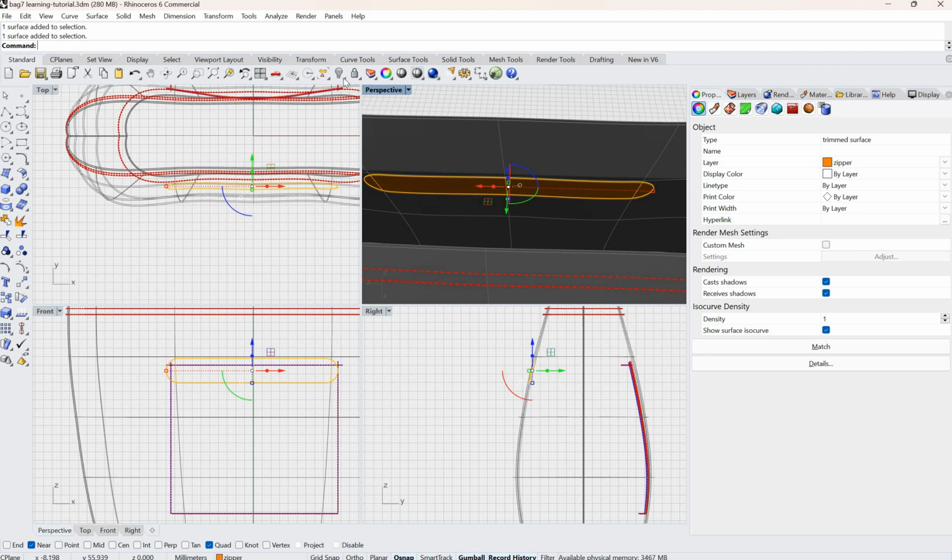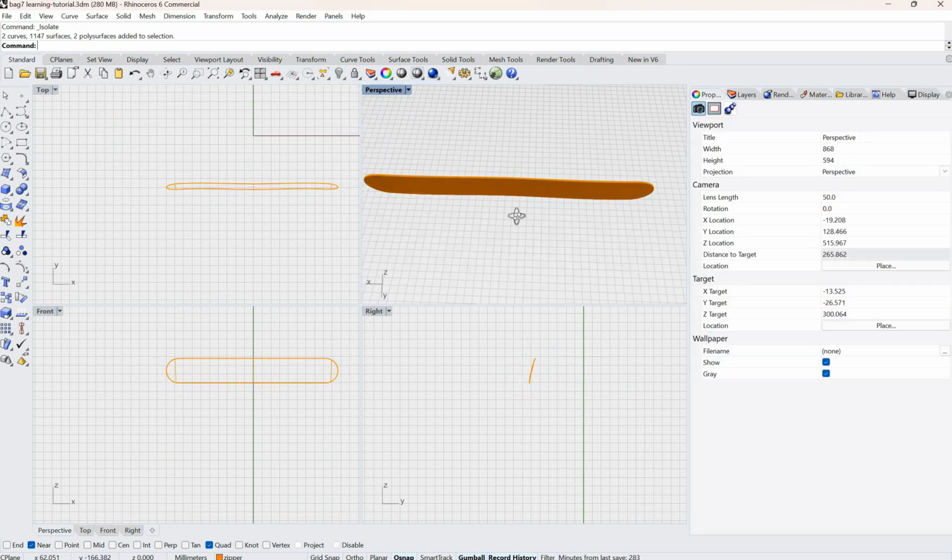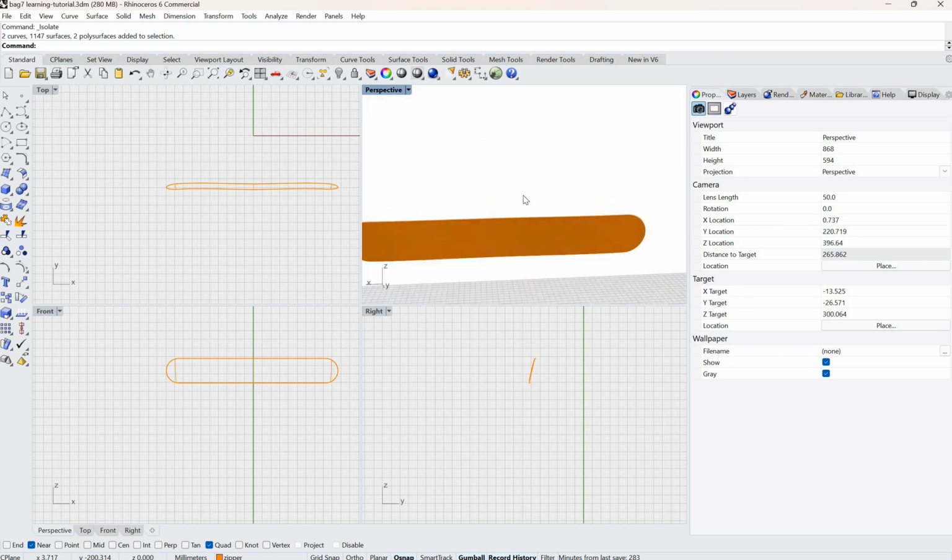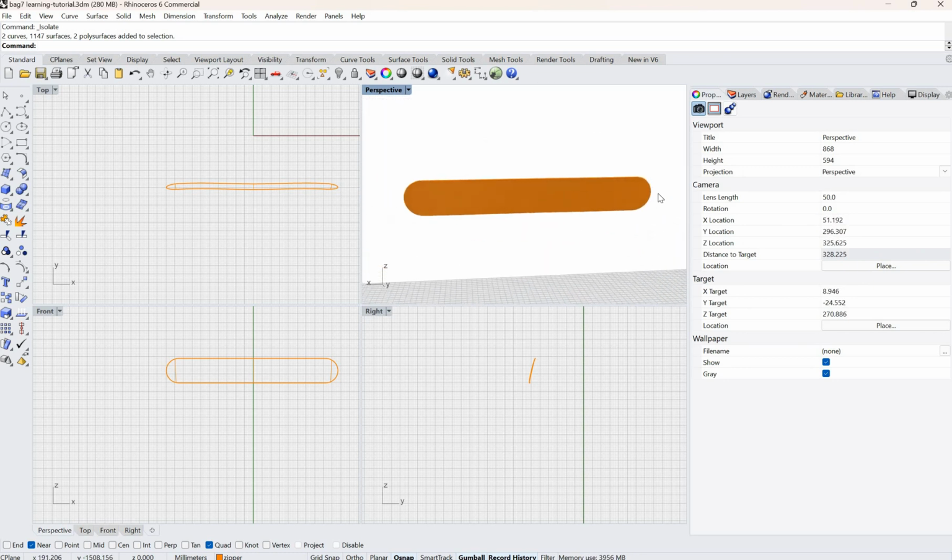And what I'm going to do here is I just want to select this one. So I just want to see this one. So I'll just select it.